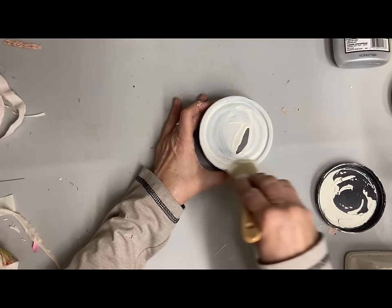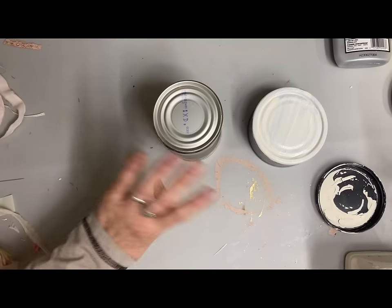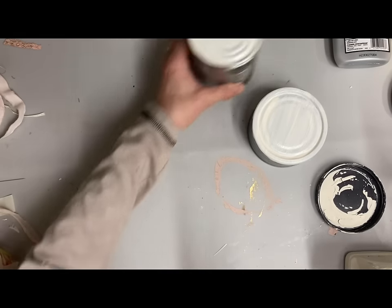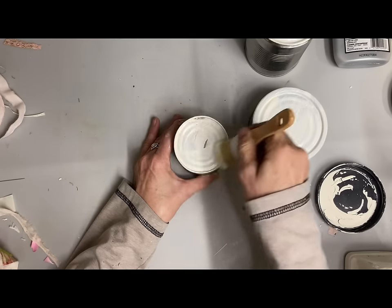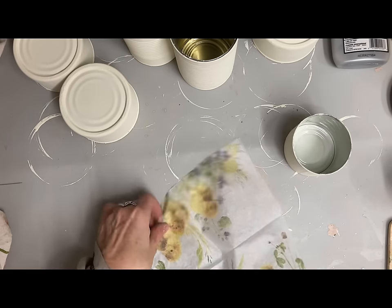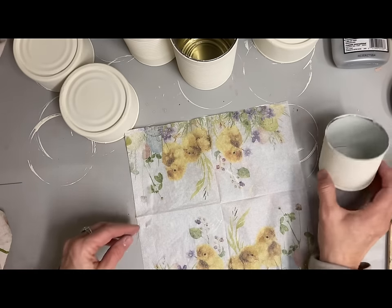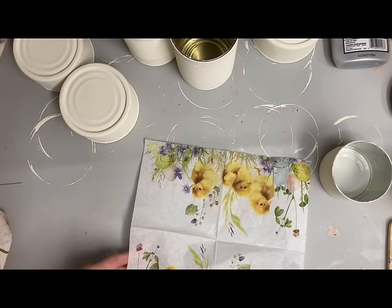But what I like to do is go through and paint all of the cans one solid color, usually some form of white, in this case, I'm doing buttercream, and I just like to paint everything a good neutral solid color because I'm going to be doing some decoupage on most of these, and if you have decoupaged before, you know that it just works better if you have a lighter base. So if I need to change the color of any of these, I can go ahead and paint it over the white. And it will cover well, actually better that way anyway.